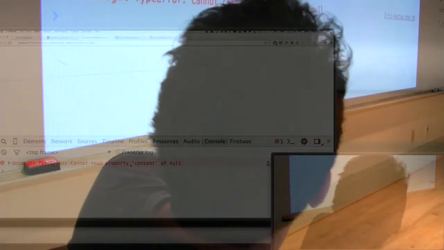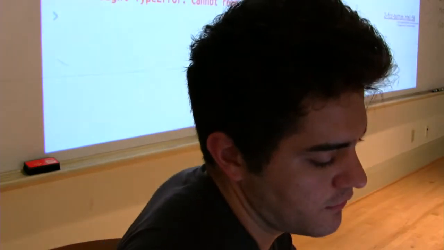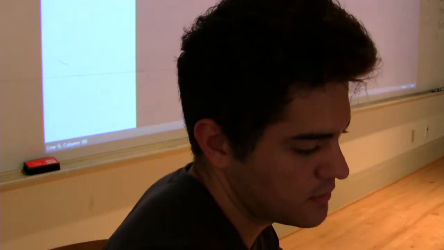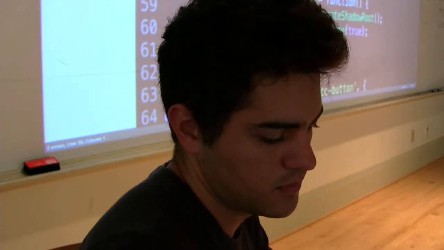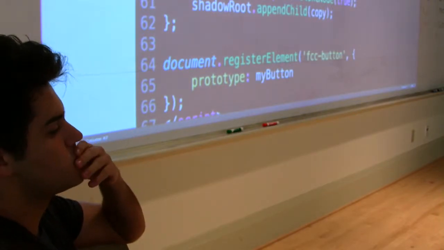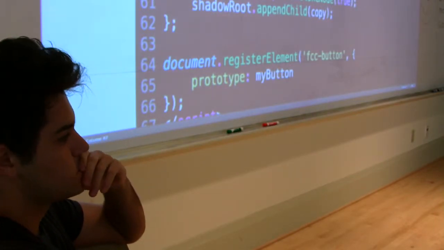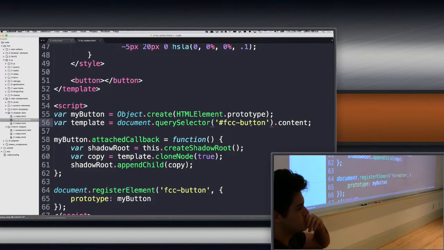Cannot read property content of null, and we are doing that on line 56. You're asking for, that's what's being imported, and document query selector FCC button is on the import, not the importer.